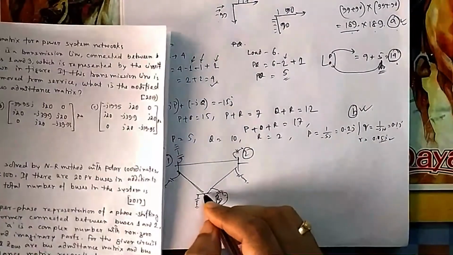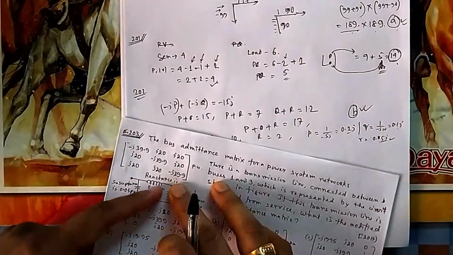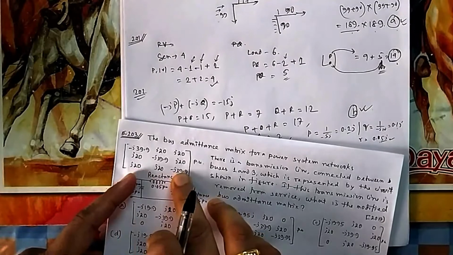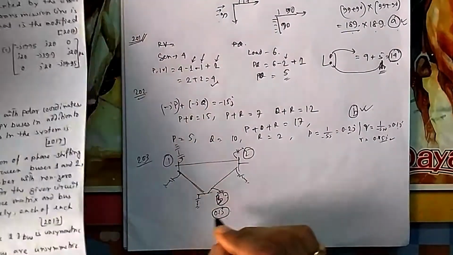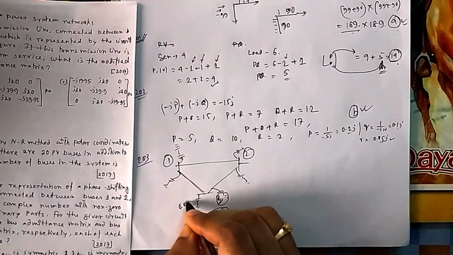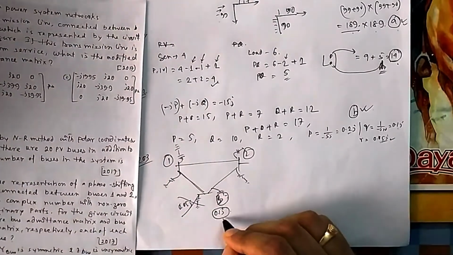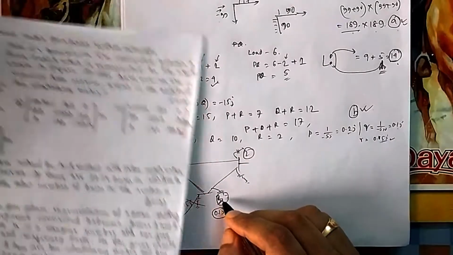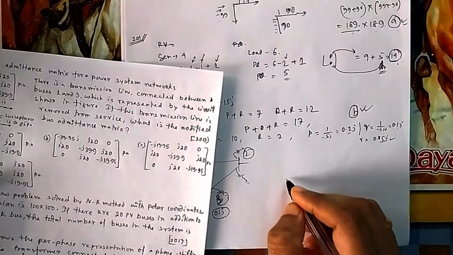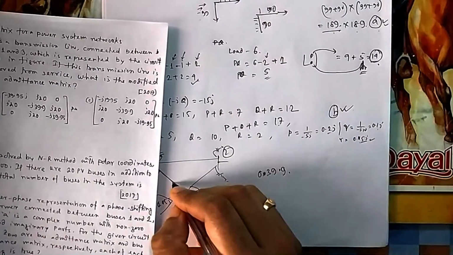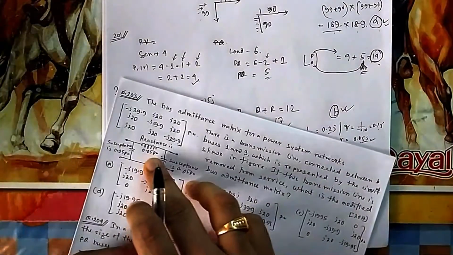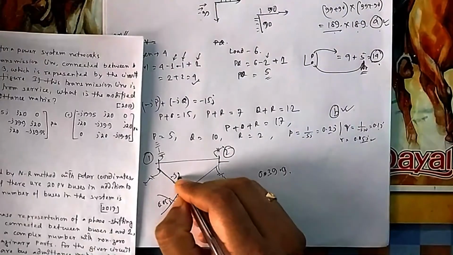So what was y33 that was connected to this shunt admittance? If you calculate, it is 20 20 40, that is 0.1. So initially it was 0.1 j. Now this is 0.05 j. Now you are removing this one. So how much will be left? 0.05. So what was the y33 initially? From that 0.05 will get reduced. And also this branch, this is 0.05. So 1 by 0.05, that is minus j 20.